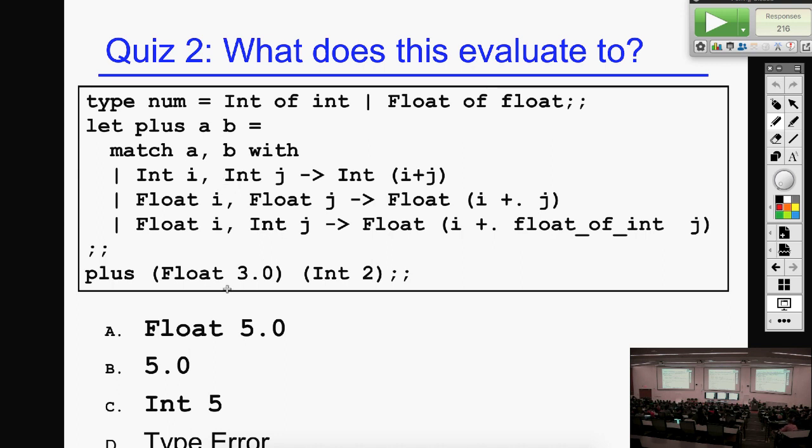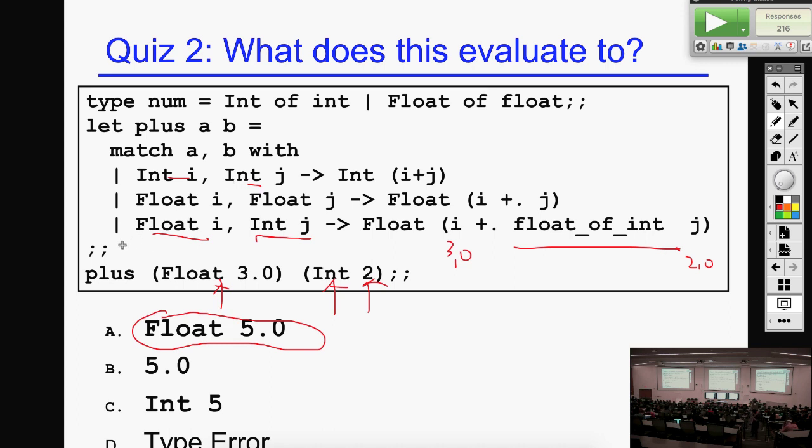Very cool. So if you give me a float and an int, it says if it's int, do this. So this matches this case. Float, int. I'll take this 2, I'll make a float. I is 3.0, this is 2.0 now, so that is 5. So 100% people are correct. That's very good.